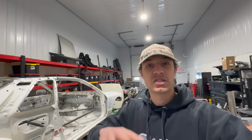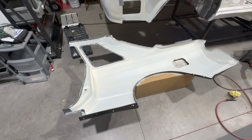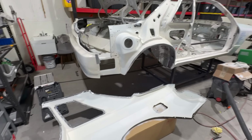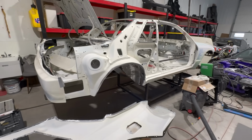Ideally, I would like to find a body shop locally that could just quickly do it, and then get the tool a little bit later when I'm settled into my next location. Because as you guys know, I'm moving this summer again, and it's not a short or easy move. It's going to be a massive move, so I've got a lot to plan for. But let me know what you think. I would love to find a shop here in town that I could take the chassis to and have them get those welds taken care of.